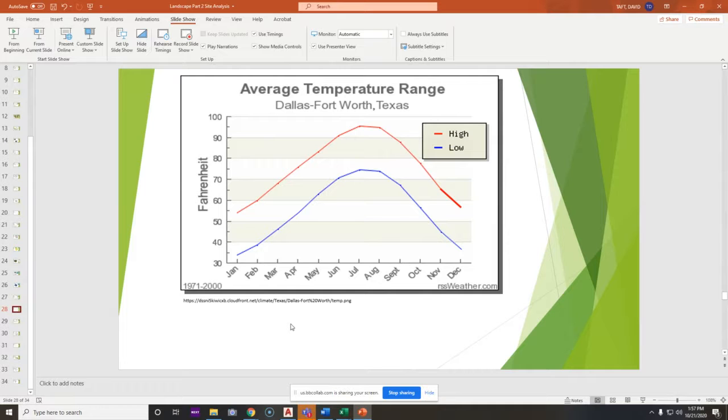So we talked about the coldness. Now let's talk about the average on the heat here. This is 1971 to the year 2000, as you can see down in the bottom left. This data is an average temperature range, and they have a high and low here, starting from January running through December, showing how that fluctuates. So again, looking down below, just above 30 degrees, around freezing for the low, and the highest it's going to get that time of year is almost 55 degrees maybe.